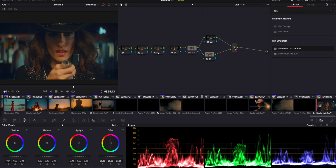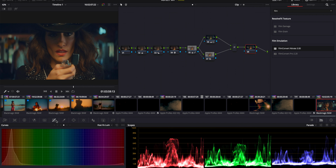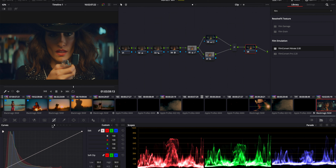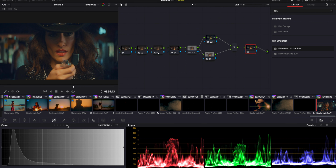So yeah, let's just go and create one more node after that. I'm going to go into the curves. So I always go into this one over here, second to last. I hold down shift and I click on this point. I think shift makes a straighter line, maybe not. I think that's wrong, but that's what I've been doing. I don't think I need to do that actually.